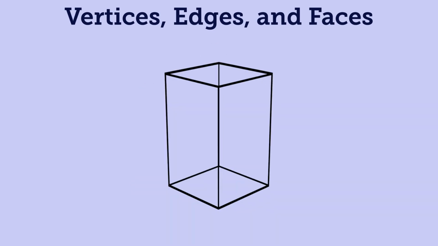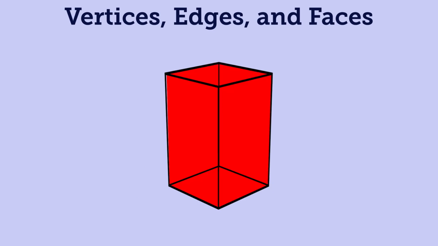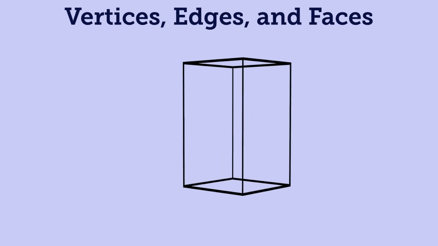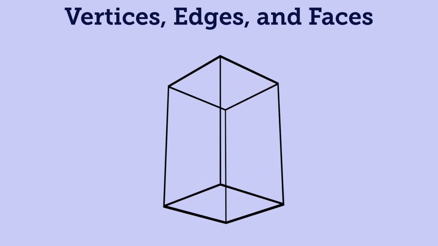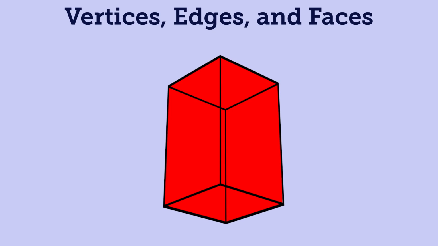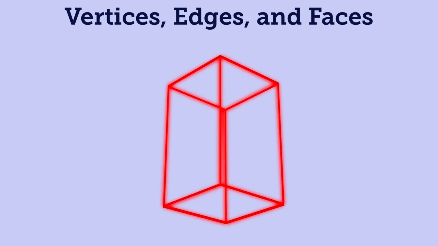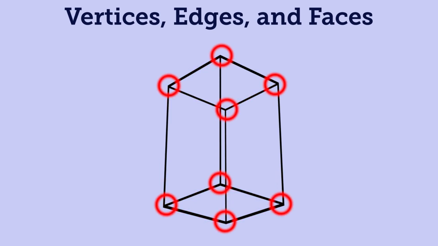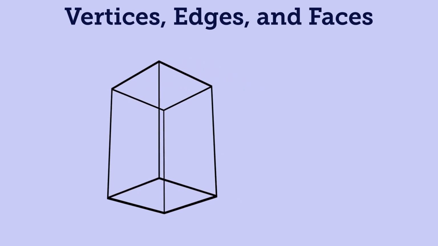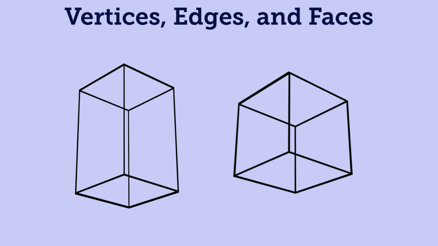This is a rectangular prism. Like a cube, it shows 3 faces from the front, but has 3 additional faces that are visible when it is turned. And like the cube, it has 12 edges and 8 vertices. So rectangular prisms and cubes have the same number of vertices, edges, and faces.